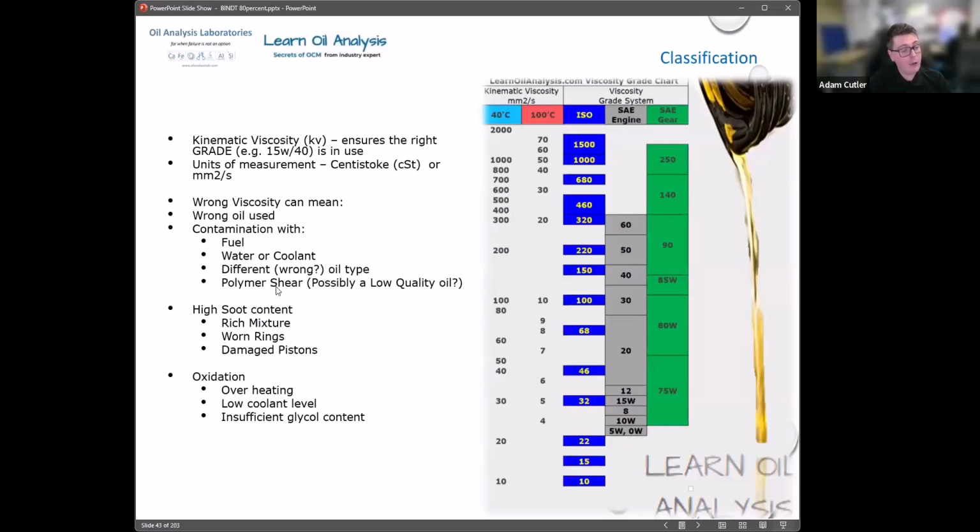And again, we've talked about polymer shear. So as an oil degrades, the additives degrade. Also, the oil is made up of different molecular weight compounds, and over time, the lighter parts of that start to volatilize off or boil off, and so over time, you get a thicker and thicker oil, and it sludges. So there's a few reasons why oils can degrade and oxidize.